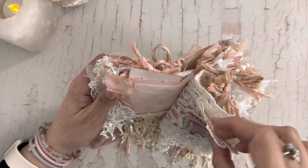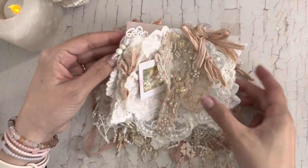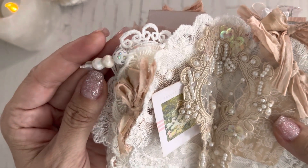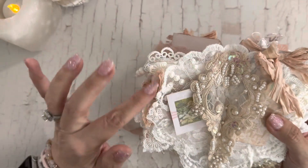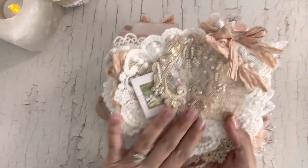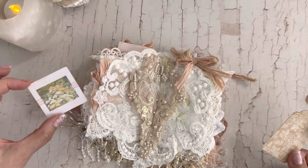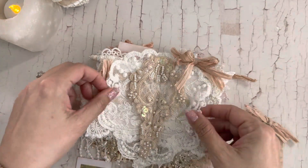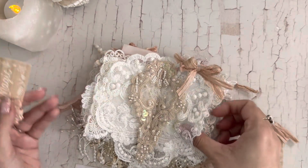It looks like I also forgot to put something in the teabag part. Here I used these beautiful pale nude beads along with some other beads — I love that it kind of matches the sari silk ribbon. I put this gorgeous applique in the middle and made it like a little tuck spot. I left this gorgeous white applique open as well, so you can tuck in little goodies from the side.